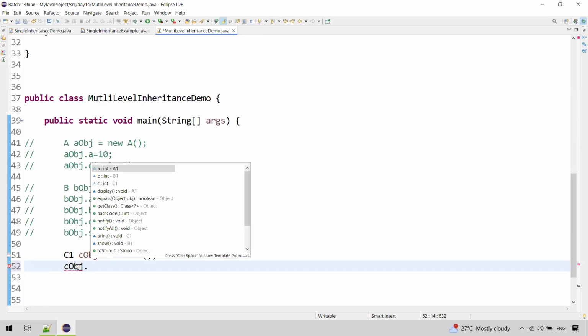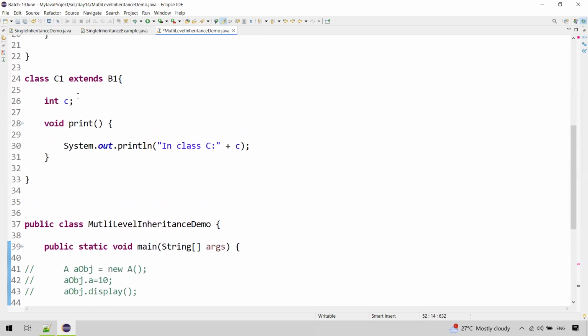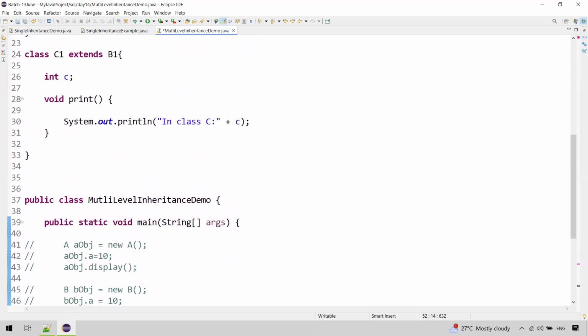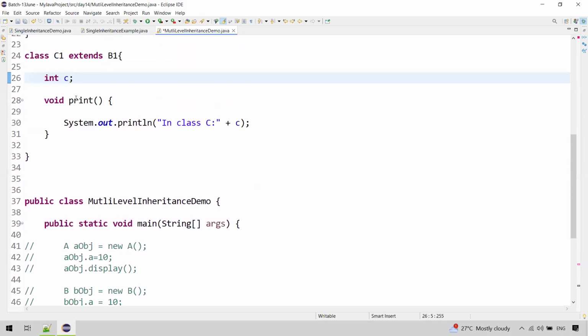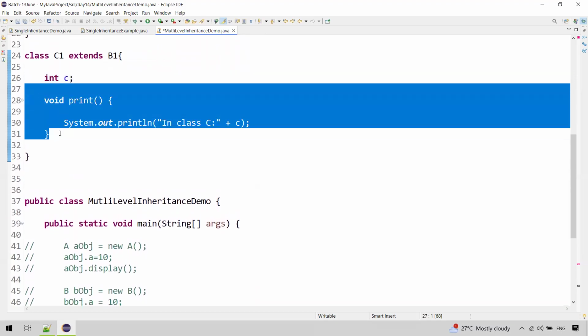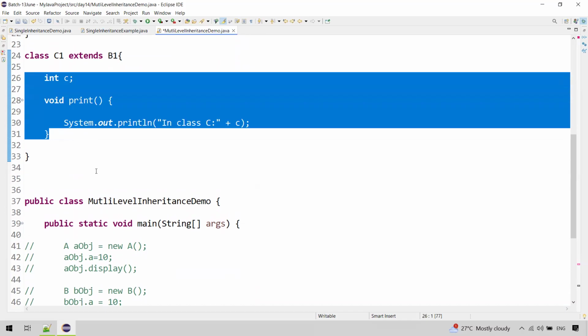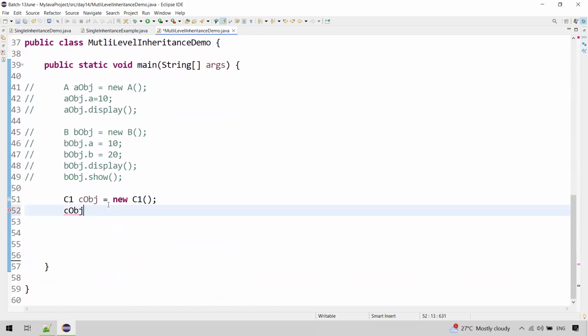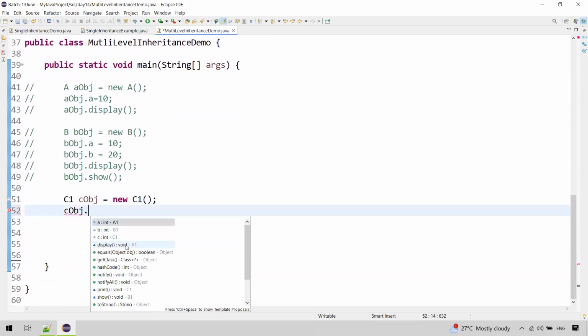Observe, it has access to A, B, and C. So if you see here in the class C1, we had only C defined, right? And the print method. Usually it will have access only to C and print. But now if you observe, it has access to A, B, and C. And also it has access to the display method, the show method, and the print method, right?